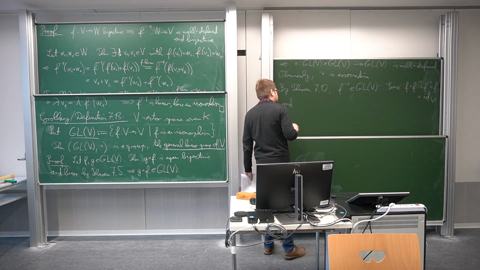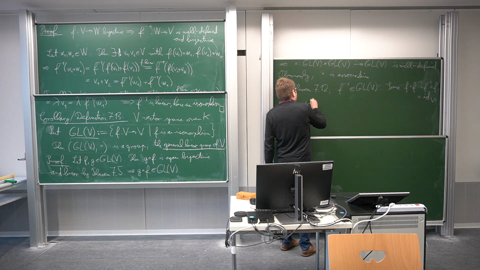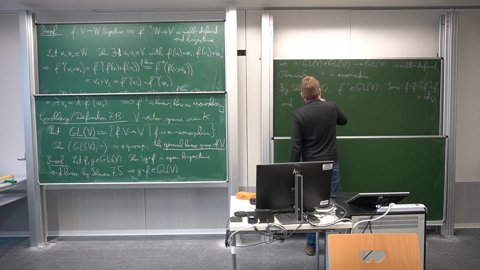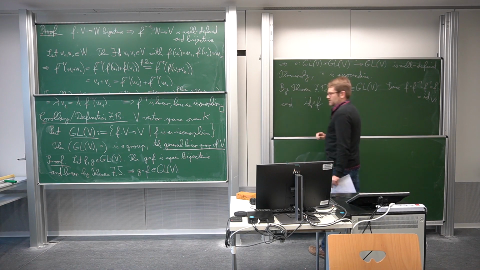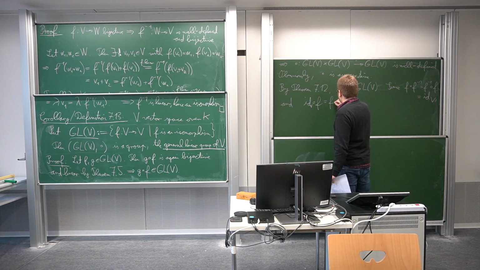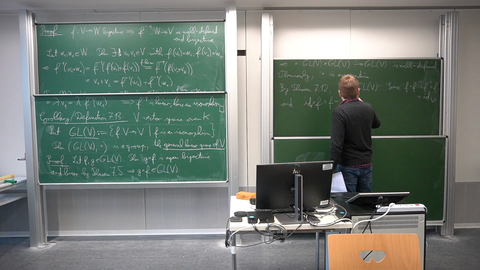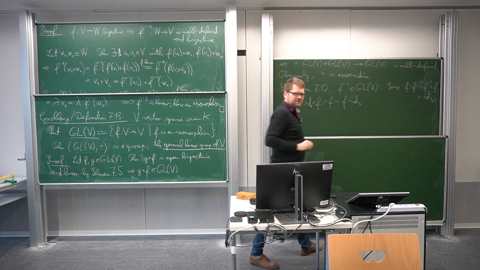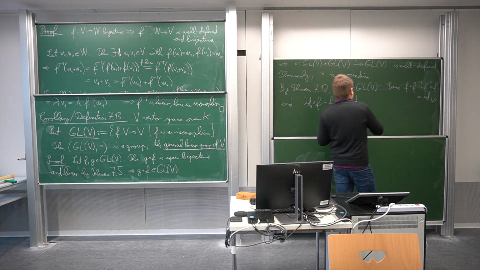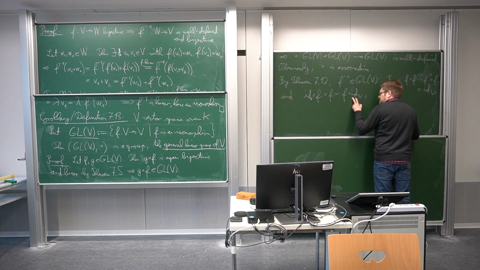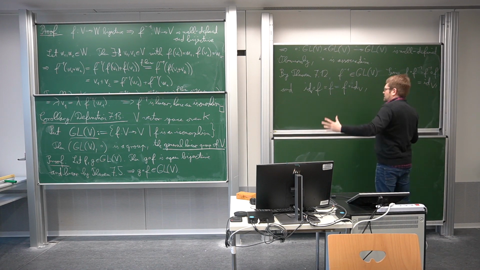So the identity obviously has the properties of the neutral element, since if we have an arbitrary isomorphism, or an arbitrary map actually, and compose it with the identity on V, this is of course simply F, because the identity doesn't change anything. And the same if we take the other composition, F composed with the identity this way around. If we do this before, nothing changes at all. So this shows basically that the identity is a neutral element, and these are the inverse elements. This is the inverse element of F.